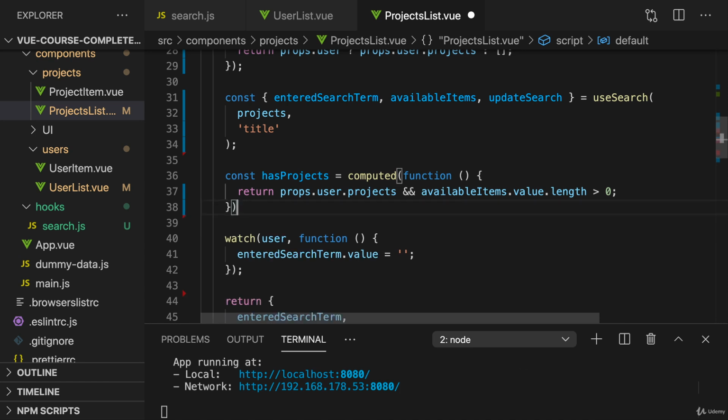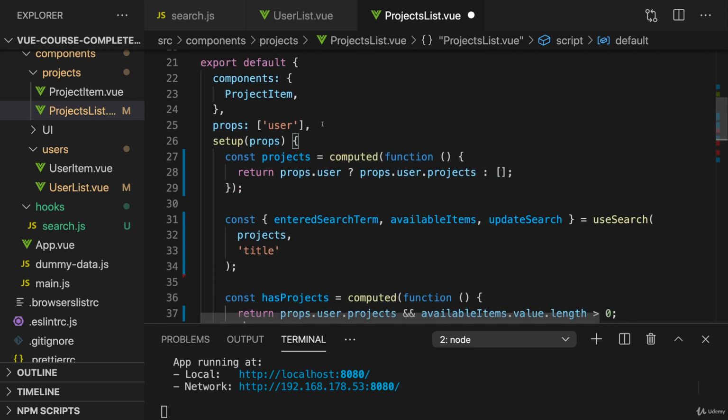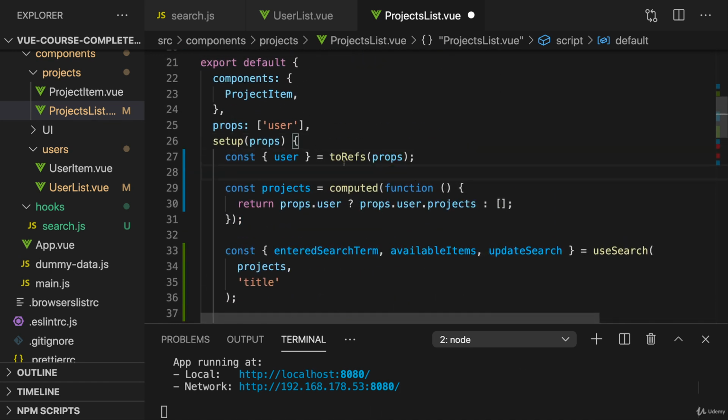If we cut the line down there and actually move it up here, we can now just refer to user, which also ensures that this computed property is not re-evaluated whenever props change, but only when the user prop changes, which is a bit more efficient, though here it does not matter because we only have the user prop.